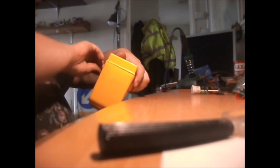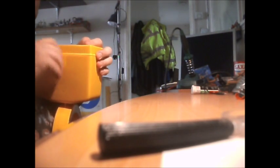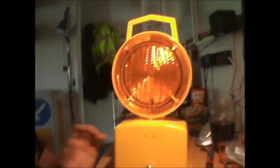Regular as clockwork, but always leave them in the on position. But, it is a photo cell. It has gone off when I put it up to the light. Comes back on when I take it down.